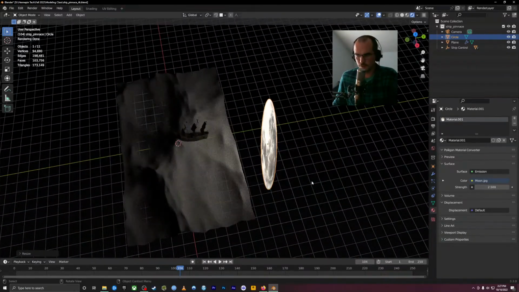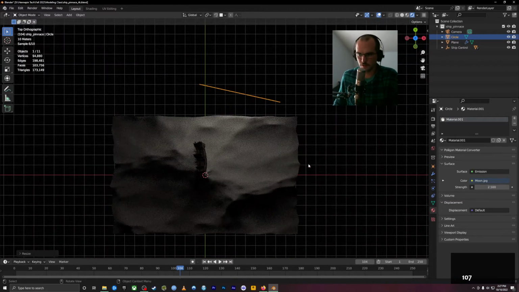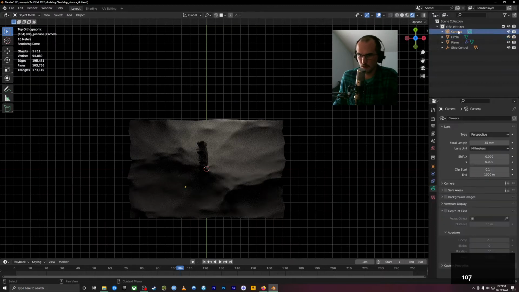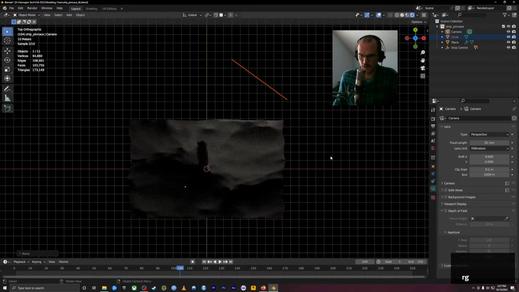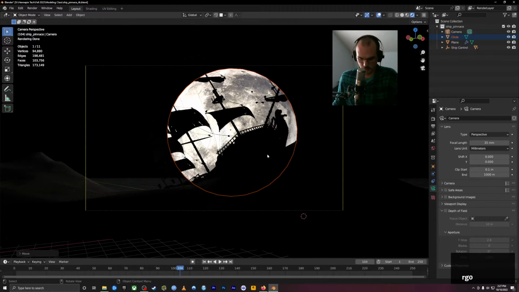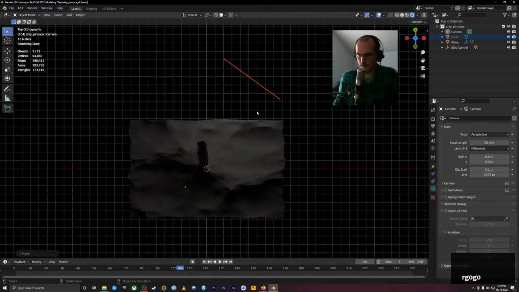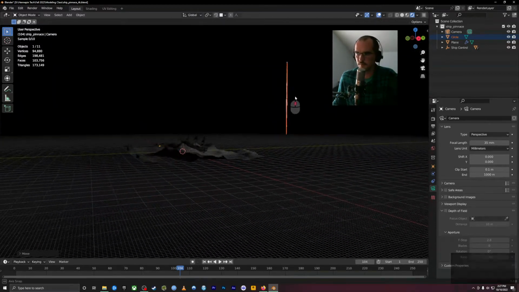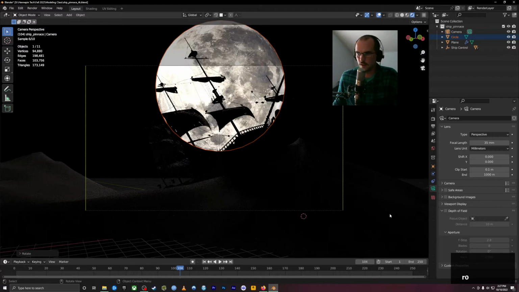I do also want this to be perpendicular to the camera. So let's just kind of map that out a little bit. Where's my camera? Okay, camera's over here. So I'm just going to rotate this way, so it's kind of looking at the camera. I'll move it back a little bit. Here we go. We also probably need to have it tilted down a little bit. Like that. Okay. Let's see how this goes.